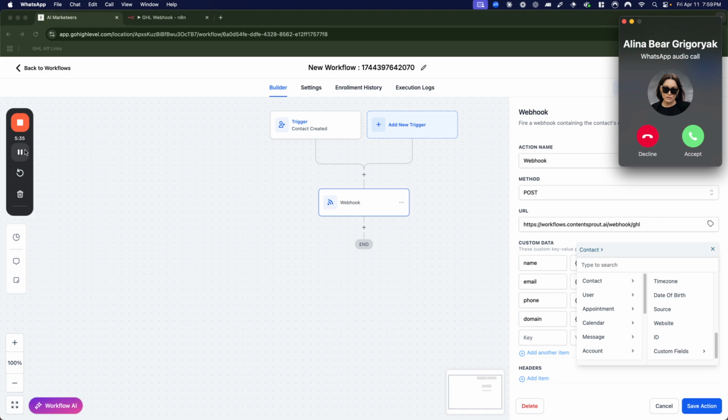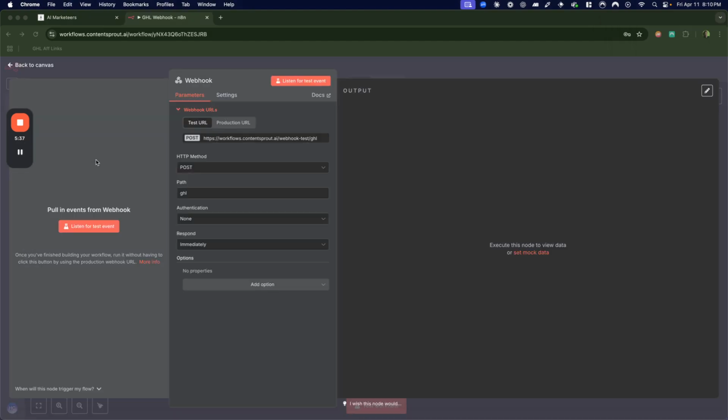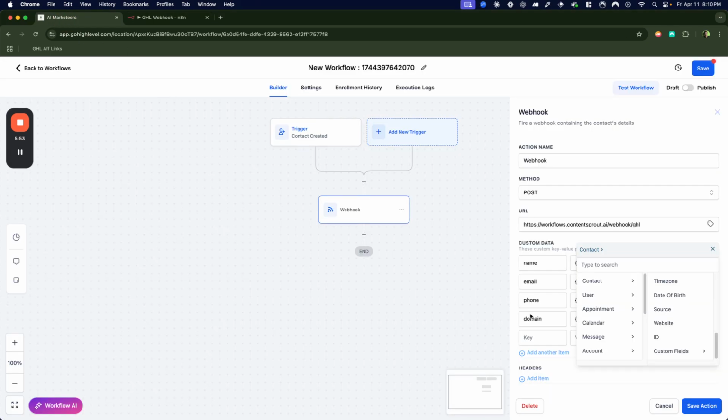Hold on, my wife's calling, and I need to pick that up. All right, I'm back. Sorry, my beautiful wife wanted me to bring a ladder to her, and I told her I can't because I'm teaching my friends in school how to build webhooks in GoHighLevel, and she yelled at me. So you guys are on my side. We're in a fight with my wife. I'm just kidding. She's very supportive, and she says hi.